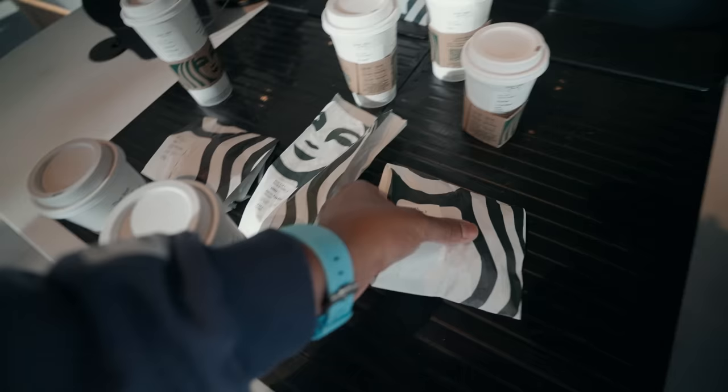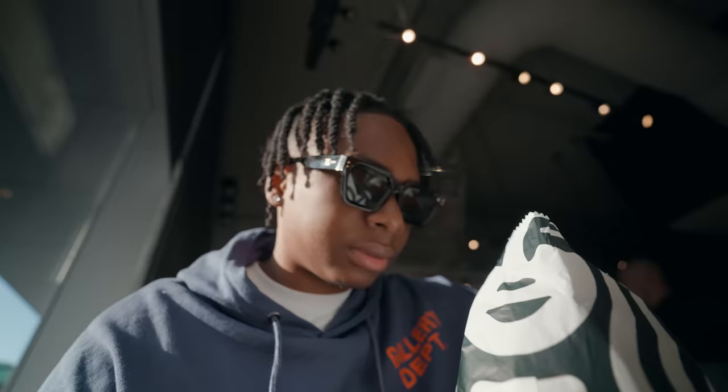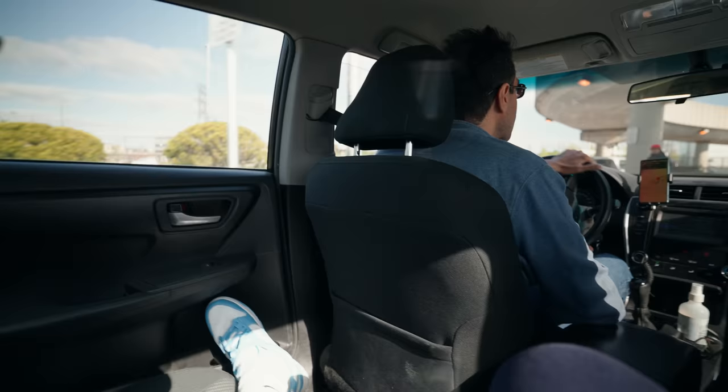So, believe it or not, I'm not a Starbucks addict, but every time when I skip breakfast and I quickly need to just grab something and go, I usually just stop by Starbucks and get me a bacon and cheese sandwich and just a coffee, and I'm good to go for the rest of the day. Right after my coffee break, I called up an Uber, headed all the way to Scarborough because I needed to do my G driving lesson.